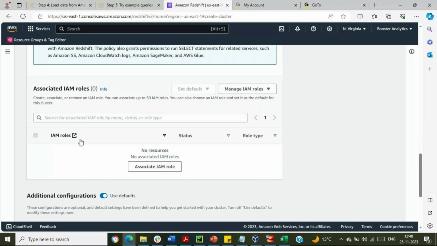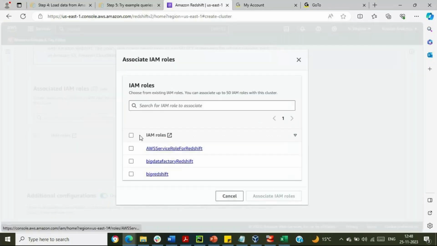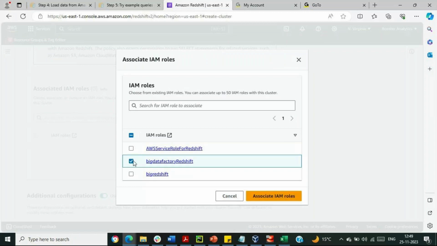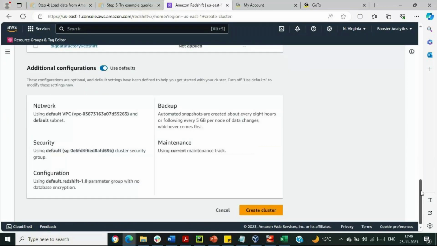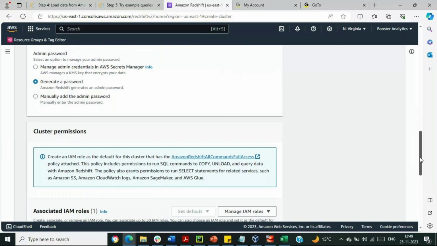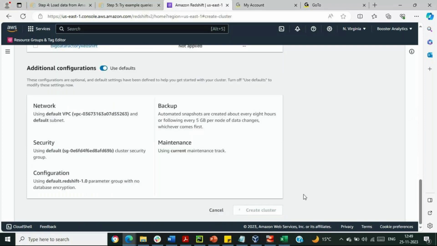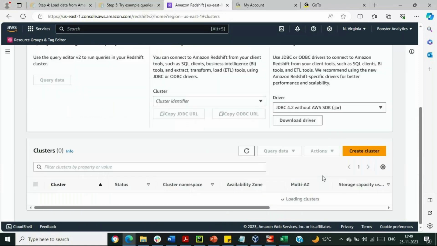You need to define an IAM role and associate it. I have certain IAM roles which I have already created. Let me pick this big data factory Redshift role, and that has been associated. Let me create the cluster. In this particular way, I will be able to have the cluster.